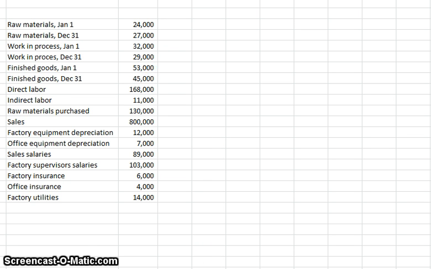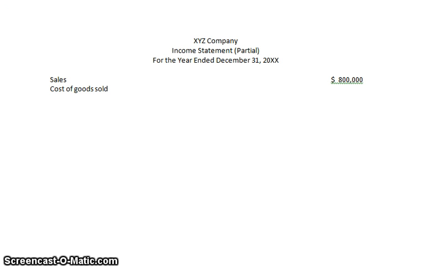So let's go back and start kind of building some of this data as we're talking about it. So we know we had finished goods at the beginning of the year. So on January 1, we had $53,000 in beginning finished goods inventory. We added some into that. This is where we need that cost of goods manufactured figure, and that's what we determined previously. So that figure was $444,000.